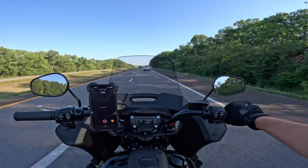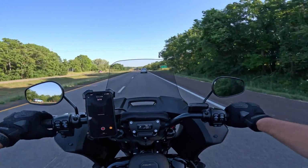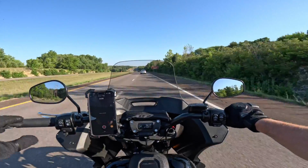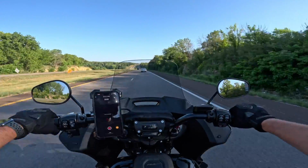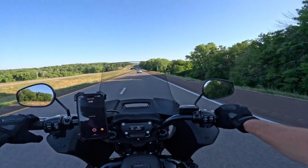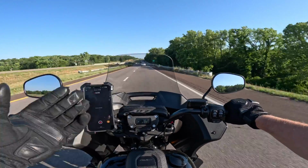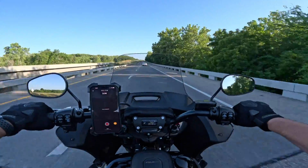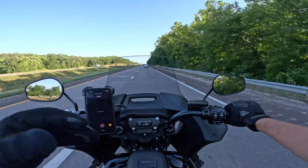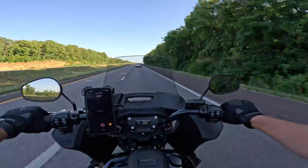The one good thing is that, again, nothing is hitting me in my visor like it was before. So if I do want to pop up my visor, say I'm going a little bit slower and want to get some airflow in my helmet just for a little bit, I don't have to worry about anything flying into my face. So that has been a benefit, especially here in the dead of summer. This helmet gets super hot, especially with this fairing blocking all that wind. So I have found myself needing to open up the visor just to get a little bit of airflow. So this allows that to happen without you worrying about anything flying into your face with that visor open.